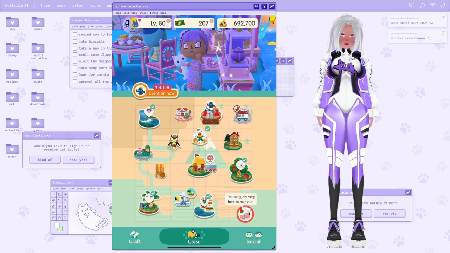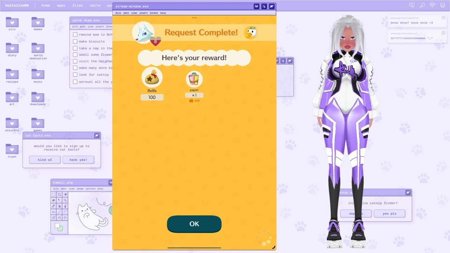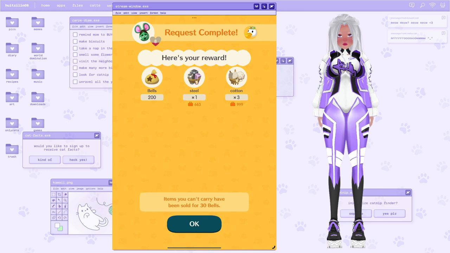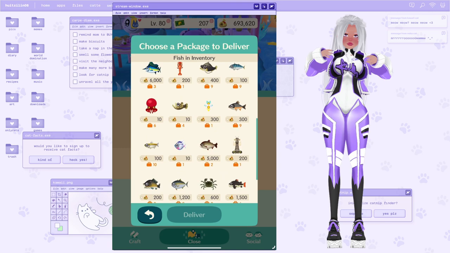Time to complete some requests with Pete. Very convenient. Look at that, and I still got a gift? Maybe it's just less common when you go through Pete to get gifts and fortune cookies. I feel like this is the part that feels most like a slot machine because of how often you get the money while you're fulfilling the requests. But I mean, nothing feels more like a slot machine in this game than the actual slot machine.